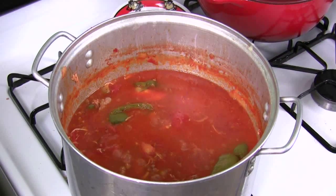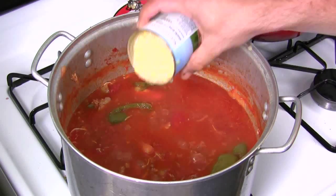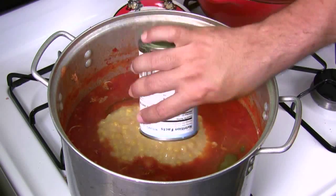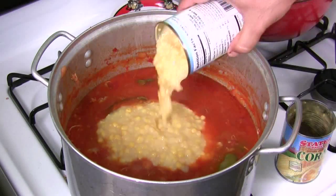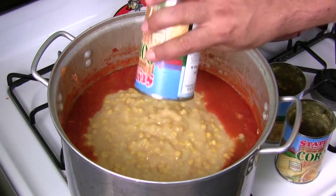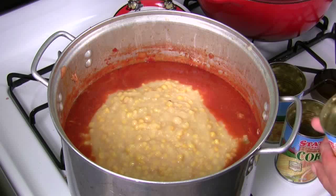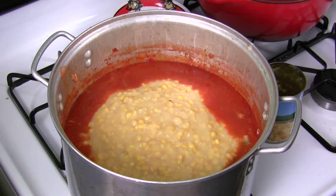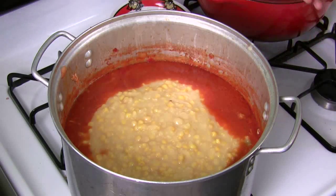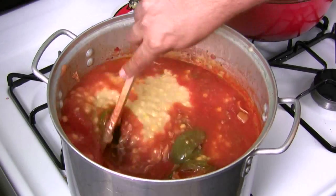Okay, last step we're going to do is put in 3 cans of cream-style corn. Any brand you like. Putting in 3 of those. Feel free to alter this as much as you want. Add in any spices or food you want. Once again, it's a stew. You can do whatever you want with this. Remember, you don't have to cook this on the stove. You can crock pot this too. So we're going to mix that in. That's the last ingredient.